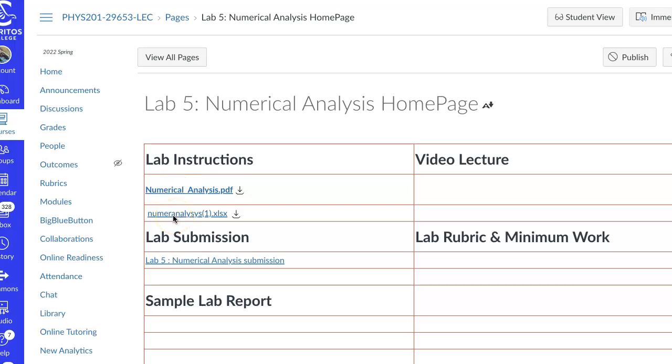This one you need to download because this is the template that you are going to use for today's work. This lab, it is only the Excel sheet that you are going to submit. Don't make it a PDF, okay? Because this should be a file in Excel so that I will be able to check it. This is where you are going to get your submission, and it's just, as I told you, one file that is going to be an Excel.